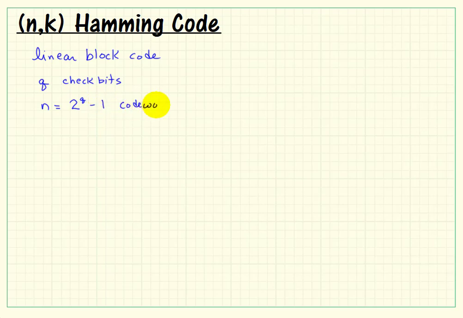We pin down the specific values of N and K based on the number of check bits. There's always 2 to the Q minus 1 codeword bits, so once we know N and Q, we also know the message length K. K is simply our total codeword bits minus the check bits.